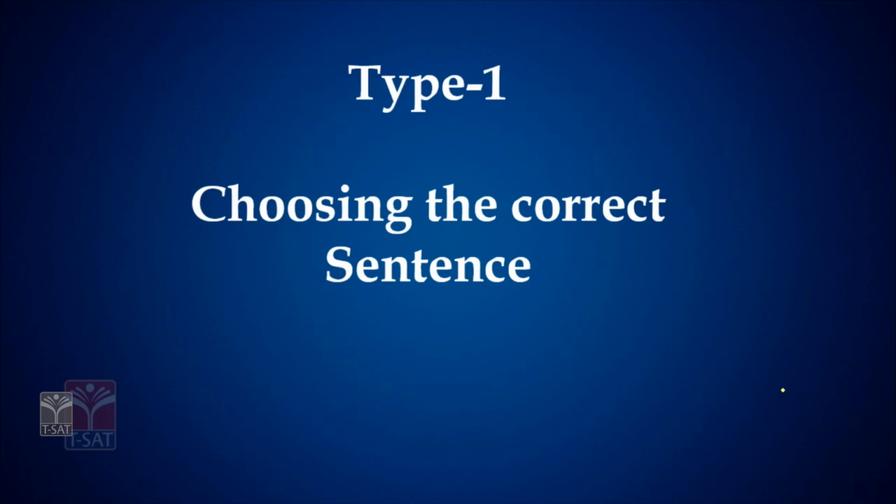When we come to sentence correction, we can see some broad areas and the type of test items. One is a set of 4 sentences will be given in which we have to identify the correct sentence. And the other area is a sentence in which a particular part is underlined or highlighted, and we have to replace the underlined or highlighted part with the right one. These are very common in exams. Any competitive exam, you can see this model. And here we are attempting choosing the correct sentence.